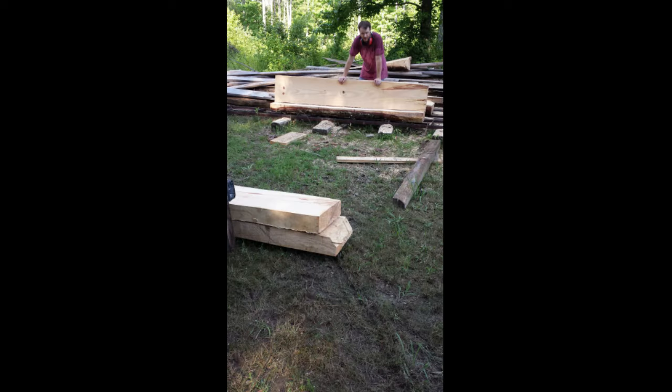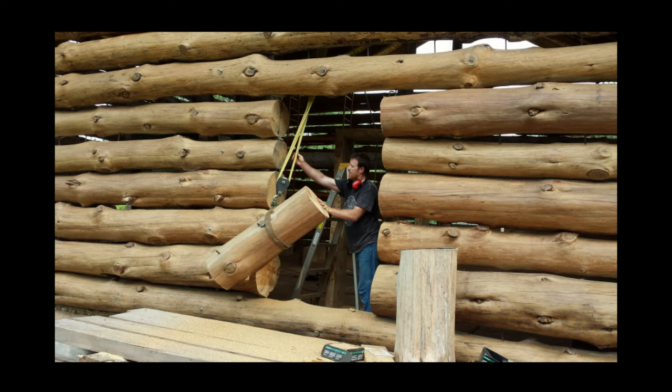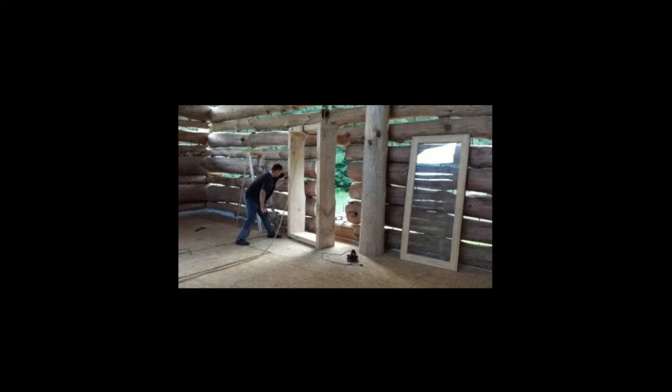Now that we knew how high the floor was going to be, we focused on the doors and windows. Since the logs are so large, I used the sawmill to create 4x16s for the doors and windows. To cut out a door hole, you screw 2x4s to the logs as a guide for the chainsaw and simply cut out the spot for the door, making sure to avoid any rebar. I had to lower the cut logs down with block and tackle, as even a four-foot section of one of these logs can weigh a few hundred pounds. The frames are screwed together with half-inch by eight-inch lag screws, and then the 500-pound frame was installed — yes, with block and tackle. The frame is bolted to the log walls with half-inch by 12-inch lag screws.